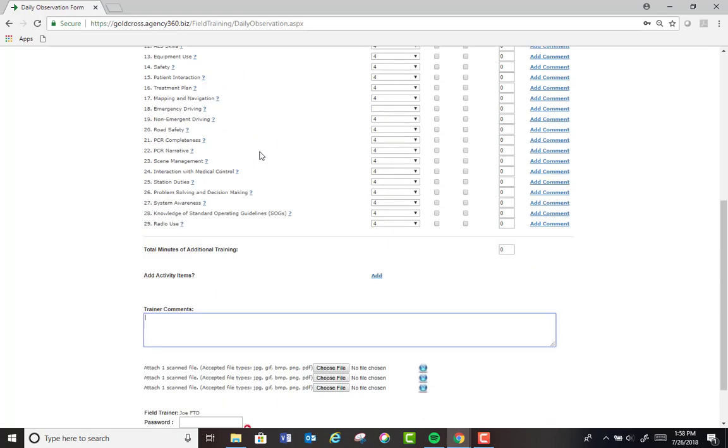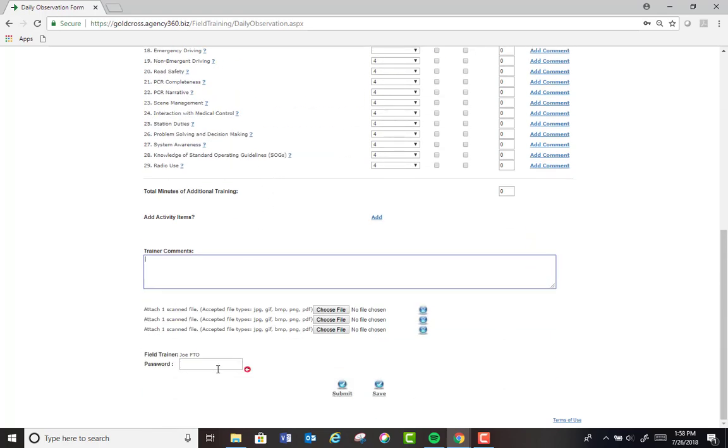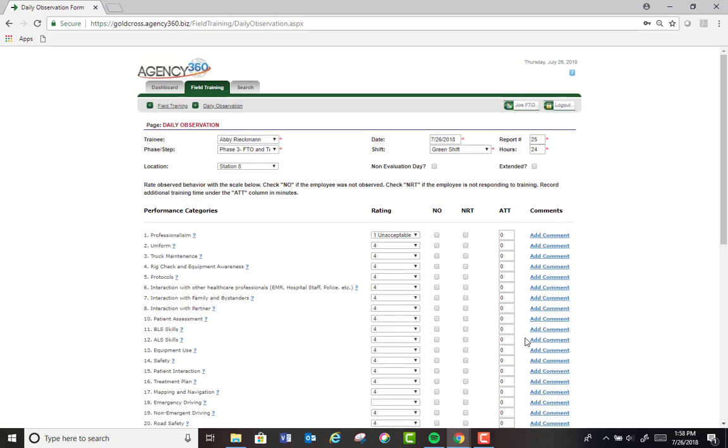So once you have it fully filled out and complete, go ahead and type in your password and hit submit, and then it's going to go off into the recruit review where they have to go into their dashboard and verify that all the information is correct and type in their password. The second portion you want to utilize is the checklist tasks.